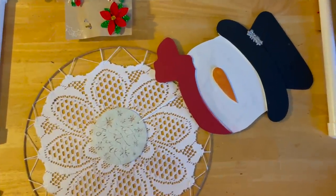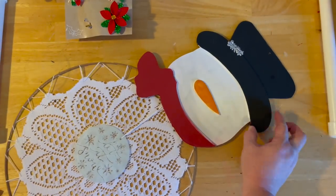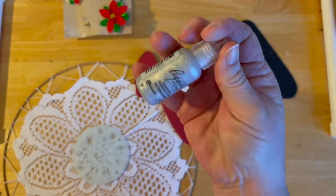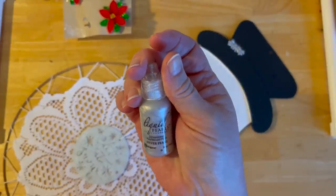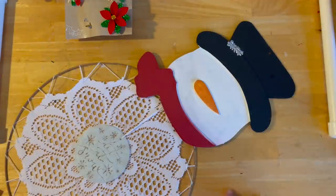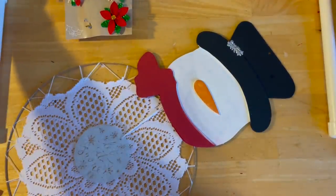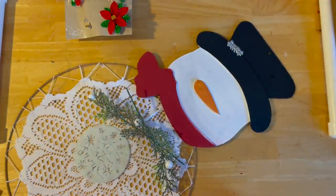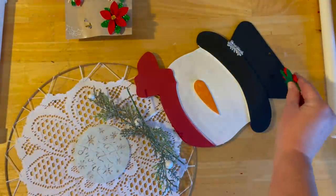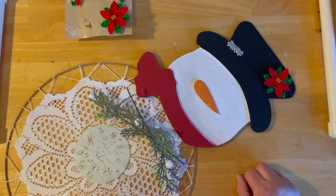All right, we got them all done, glued together and dry. I put a little bit of this silvery Stickles, I think it's called, liquid pearl. It's a silver pearl, but I want it to look like some snow on his hat. And then I have this poinsettia from the Dollar Tree. I thought this would be perfect up here.